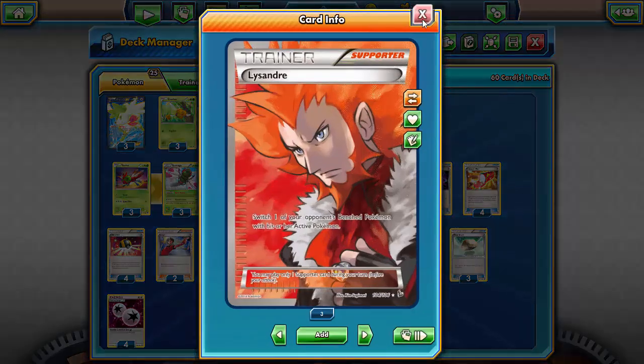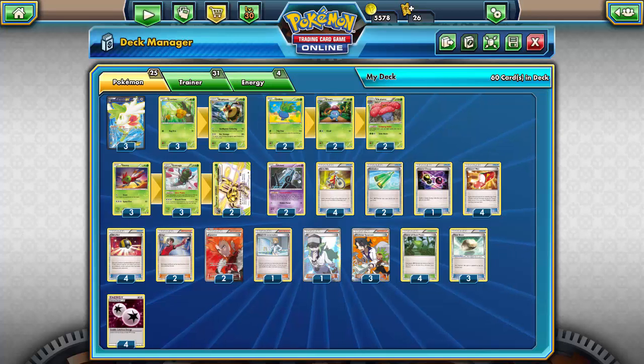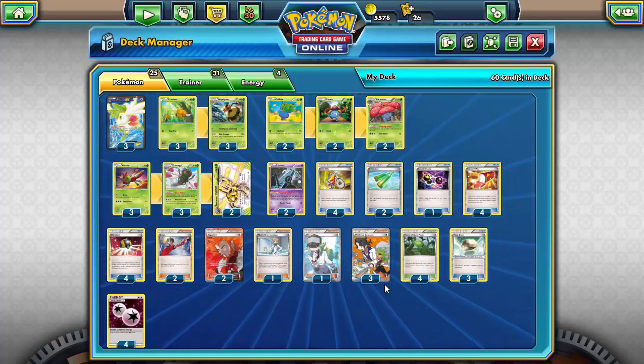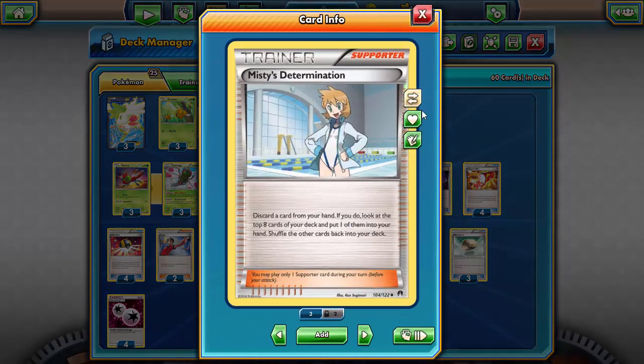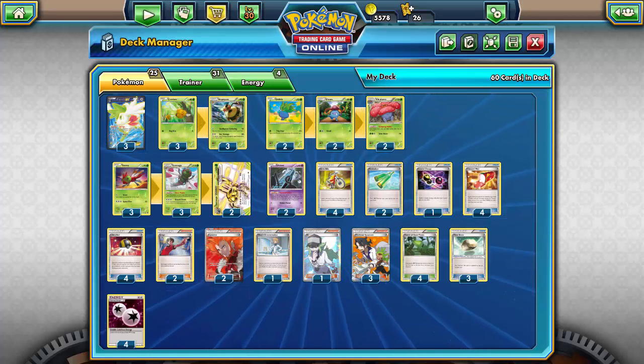And then I am also running 2 Lysander. I mean, Lysander is great, and normally I only run 1 in my decks, but because I do not have access to VS Seeker because of item lock, we're running 2. 1 Misty's Determination. This card is phenomenal in Vileplume decks. I mean, I cannot say that enough.